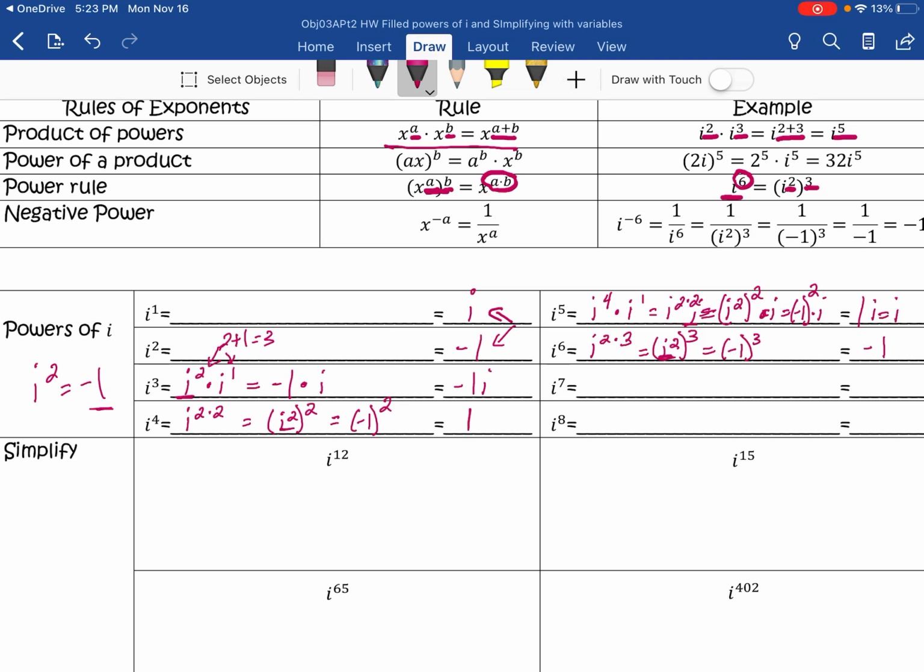Now, one thing you need to make sure you're very careful of is if you're putting these in Desmos, with your -1s, make sure you put parentheses around this, or otherwise you're going to get the wrong answer.